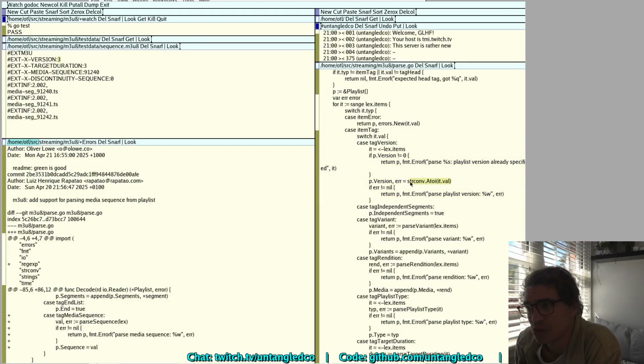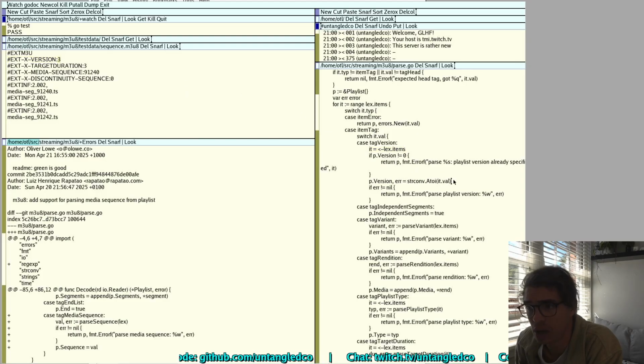So we just use strconv. What we're actually doing here is that we get this tag through the Lexer, and then we consume one more item from the Lexer.